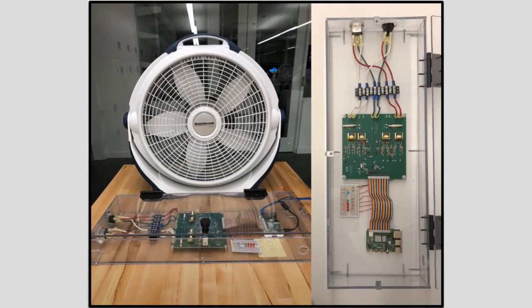We'll dive into it a little bit more, but you can see here we have a custom designed printed circuit board and a ribbon cable connecting to a microcontroller, in this case a Raspberry Pi 4. There are also some LED indicator lights just for visual indication. If you plug in a good fan, you get a green light. If you plug in a faulty fan and it knows what the fault condition is, one of the other lights will turn on, or if it doesn't know and it's just a general fault, a last light will turn on that says, hey, something's wrong, I don't know what it is.